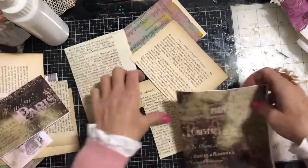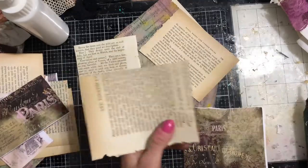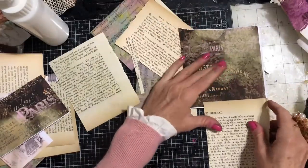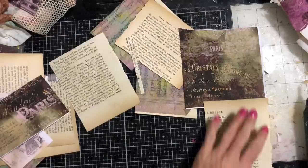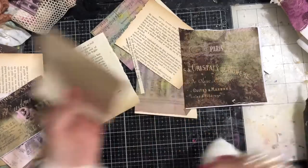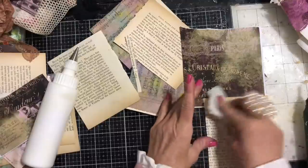When you're creating the digies, you have to print them off so many times to try and get it how you want it, and you end up with obviously a lot of wastage — sometimes that's okay and sometimes obviously not okay. I'm thinking maybe just glue this here. I'm going to try not to get too bogged down with what we're doing — just go in and glue things without getting too caught up in thinking, oh, does that look good there? Because as soon as I start overthinking it, we're going to be here all day.